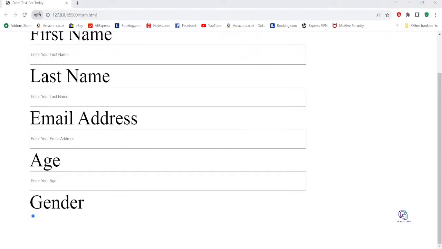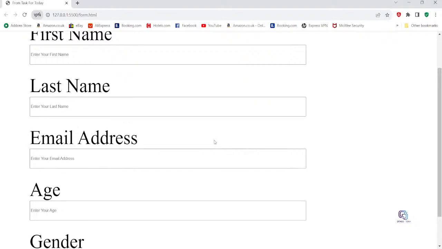So I might say margin, let's say margin bottom, I can say 2 rem. Are you with me? Can you see it?